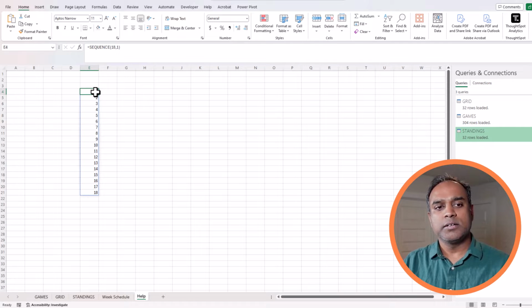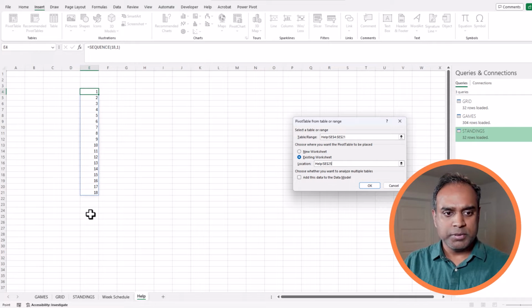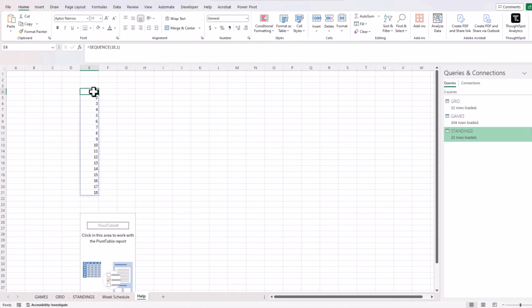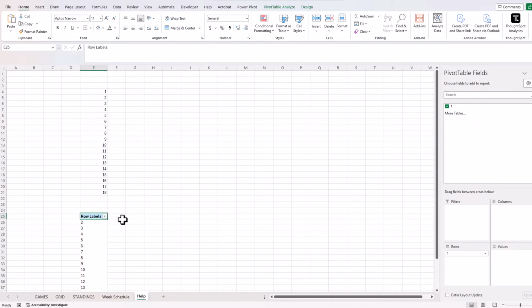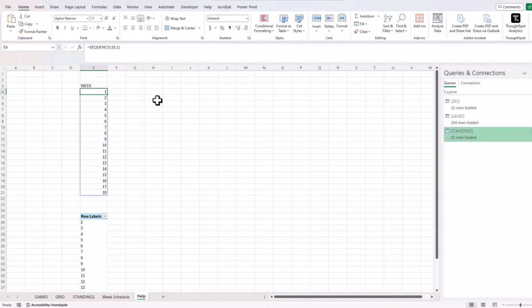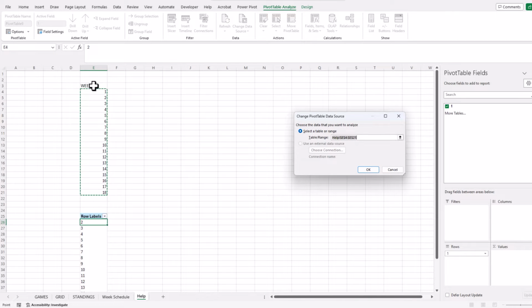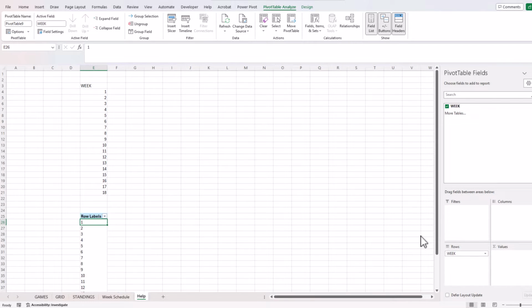And I want to build a pivot table on this. So I'll build a pivot table. Maybe I'll put it in the same sheet. And here, I don't have the name of this table. So if I drag this in, it's not going to work. So I will have to redo this. So go back to the pivot table, change your data source, and start from here. So if I had done that correctly in the first step, it would have saved me this rework. But basically, you need the name of the column and then 18 weeks.